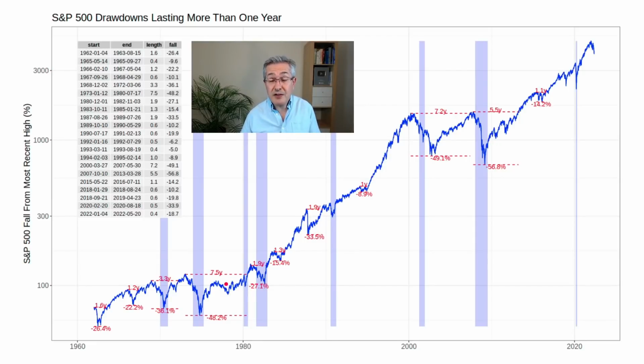Another long period to recover was between 1973 and 1980, so that was almost 8 years, and that coincided with the oil shock in the United States, and also a period of very high inflation. Now this makes intuitive sense, because if there is a recession, that would lower earnings growth for companies and also increase the amount of fear that's around in markets generally.